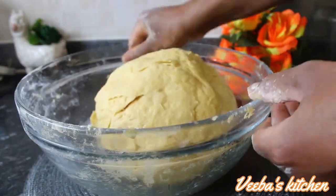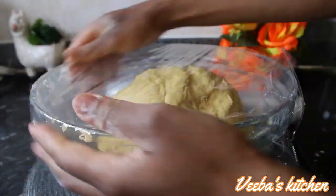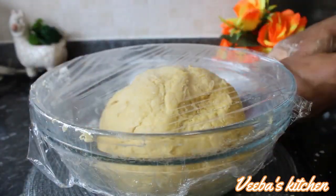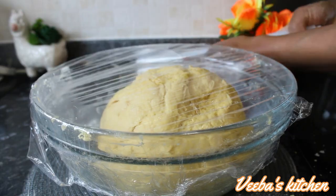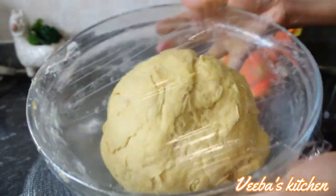We are all done and this smells amazing. Next, I'm covering it up with my cling film. Put it in the fridge for about an hour. And after that, we will continue from there. So keep watching in order not to miss a step, yeah?